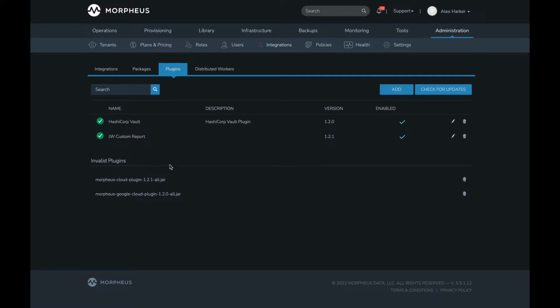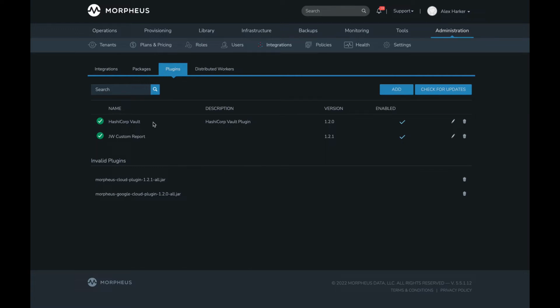Additionally, there are some convenience features, such as Cipher now being able to take the Vault URL and token from the plugin integration itself. So there's no need for specific Cipher config entries, which you'd be familiar with if you've used prior versions of the plugin. But I'll point that out when we get to the demo part so you can see some of the conveniences.